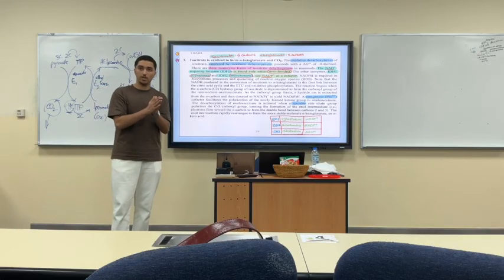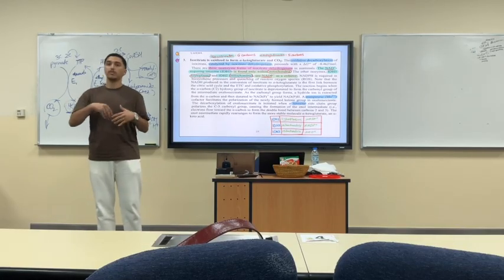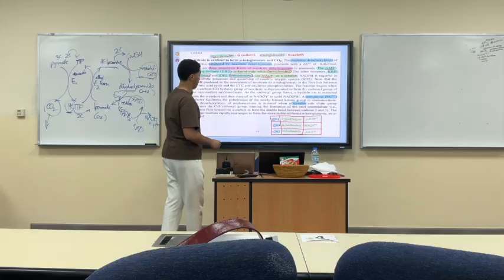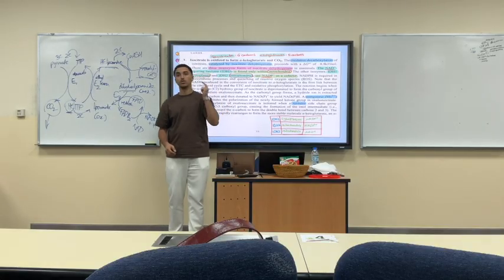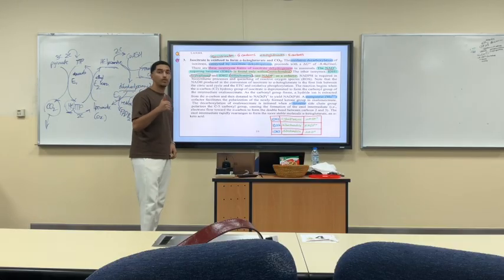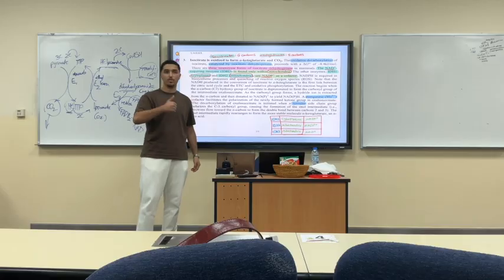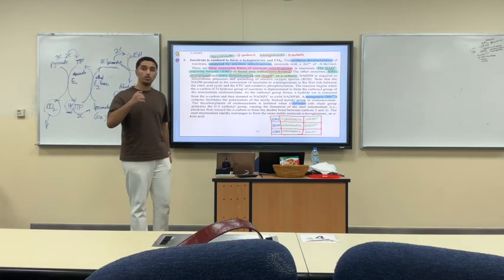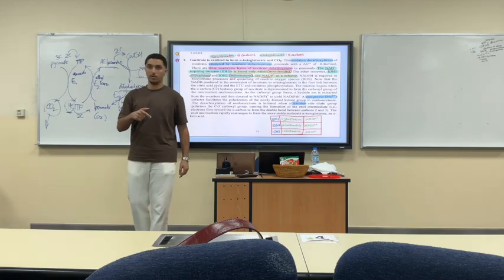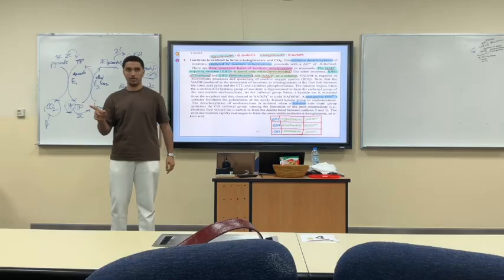An isoform is the same enzyme, but in a different location, or using a different coenzyme. So, we have three isoforms: isocitrate dehydrogenase 1, 2, and 3. Isoform 1 is found within the cytoplasm. 2 and 3 are found within the mitochondria. 1 and 2 use NADP as a coenzyme, while 3 uses NAD and not NADP.